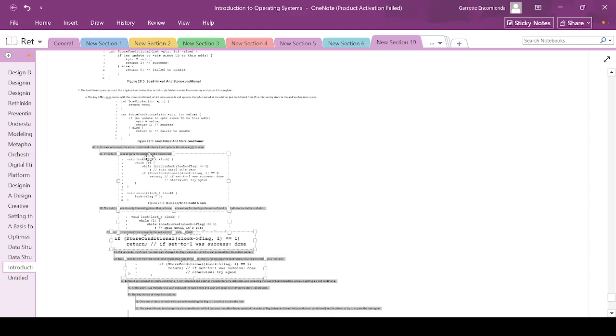In the case of success, the store-conditional returns 1. So if there's no update to ptr, *ptr equals value, return 1, success. So in the case of success, the store-conditional returns 1 and updates the value at ptr to value.